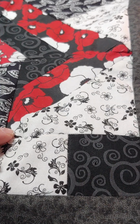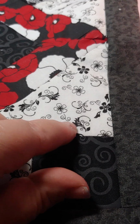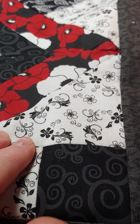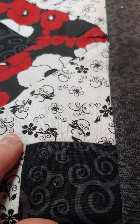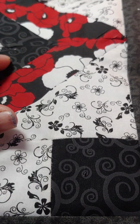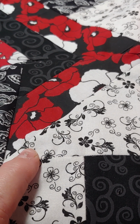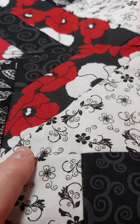And now for this next section, I'm going to start with a 5-inch square of the white. I'm calling this white. And then you're going to use your colors in 2.25-inch strips, and you are going to sew those on the diagonal. So first thing I did was cut this 5-inch square along the diagonal.